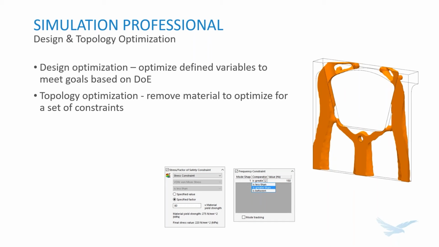Topology optimization, on the other hand, is, again, one of my favorite tools because I do a lot of work in additive manufacturing, and this comes up a lot there. There's a lot of potential there, in my opinion. Topology optimization takes a shape, you give it a working envelope, and it will actually go through and remove material and generate an optimized shape for the constraints you define, whether that's a stress constraint, vibration constraint, or even a mass removal constraint, or even a combination thereof. And it's really nice for developing truly optimized and efficient parts and assemblies. Again, really cool tool, and it comes with Simulation Professional.